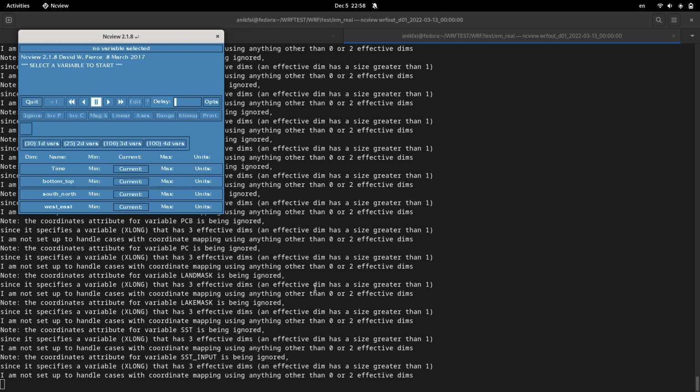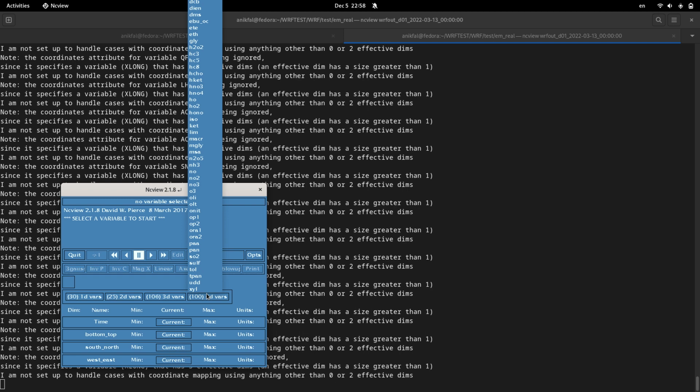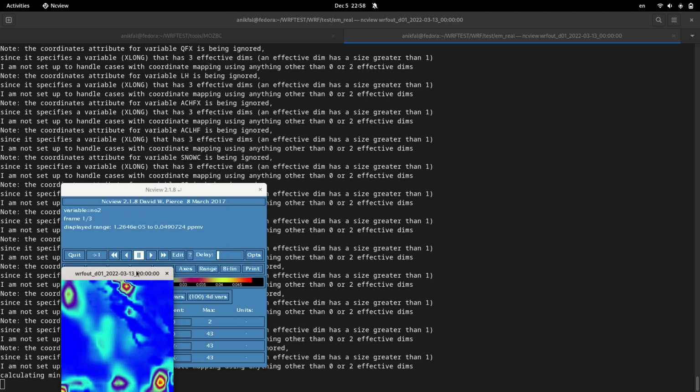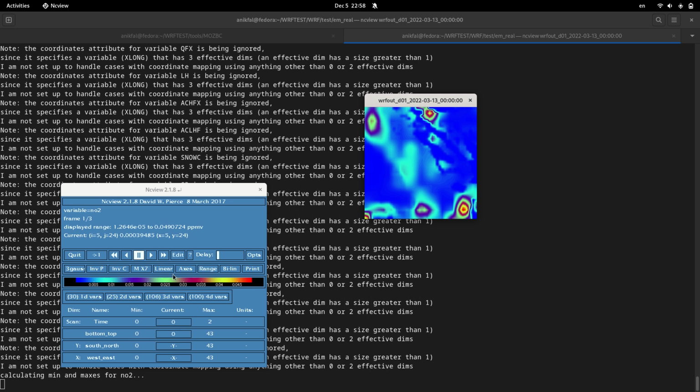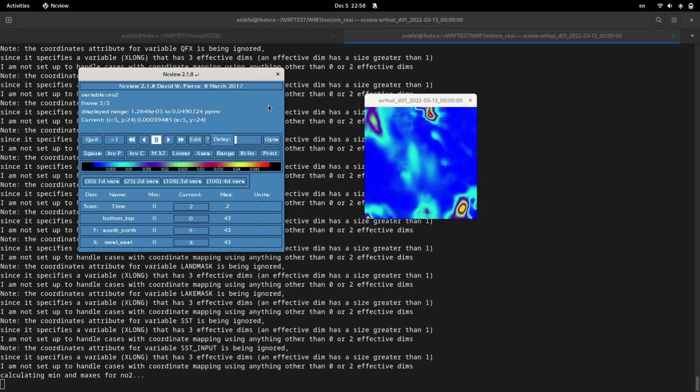open WRF out. Inside WRF out, let me show you the output of the WRF Chem for NO2. This is the output for NO2 for 3 time slots. Okay, this was actually for one domain. In the next videos, I will show you how to run the WRF Chem with nested domains or with more than one domain.